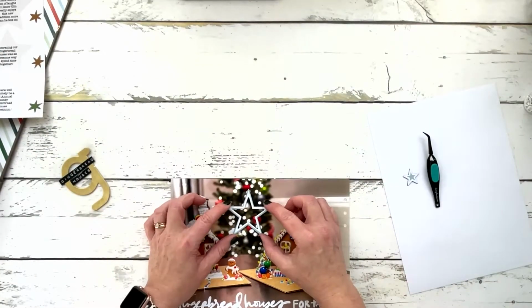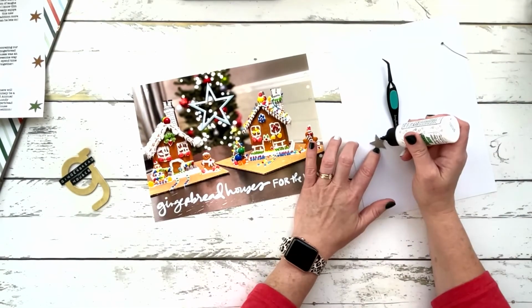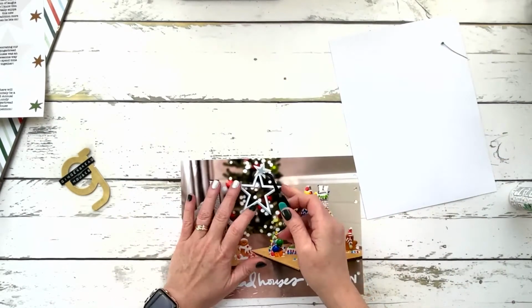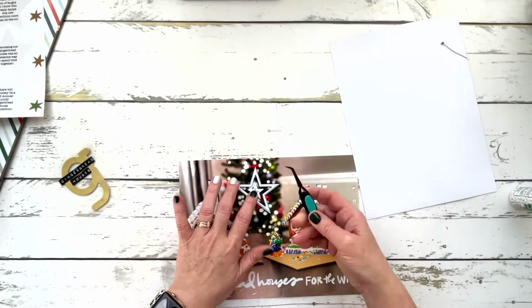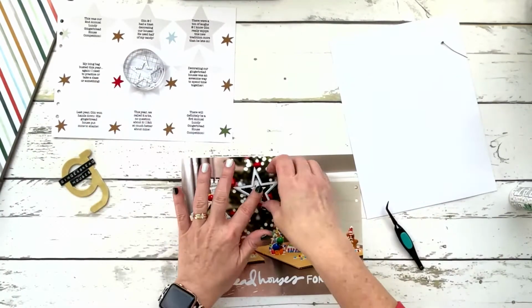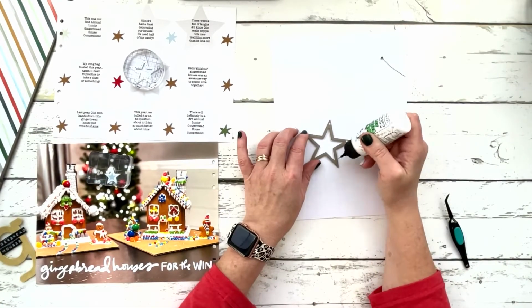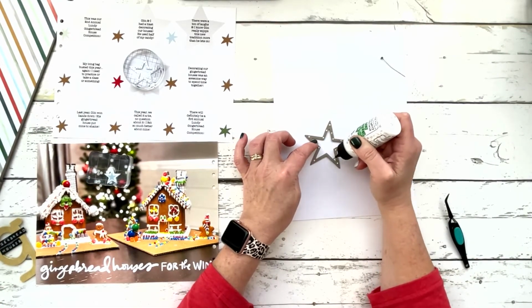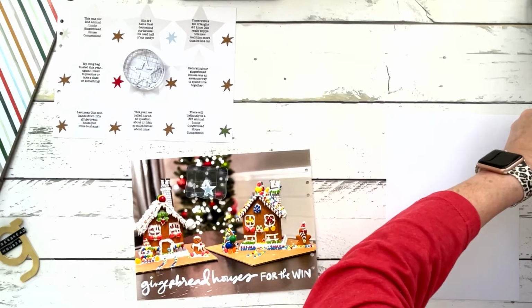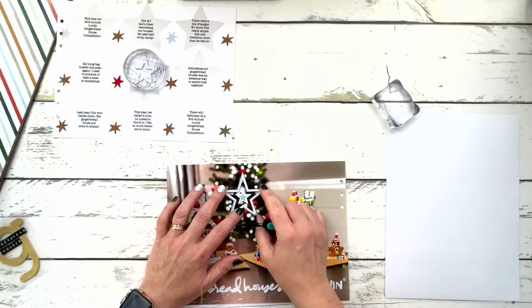And I was using my Barely Arts Precision Glue right there again. It is my new favorite. I never have really liked the Tombow. I really liked my Scotch Tacky Quick Dry, but so many people that I watch kept recommending this particular glue, this Barely Arts Precision Glue, and so I thought I would give it a shot. And I am loving it.